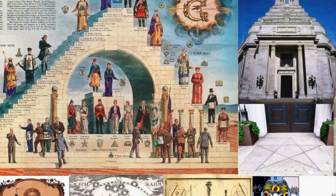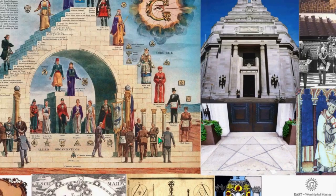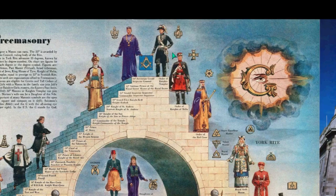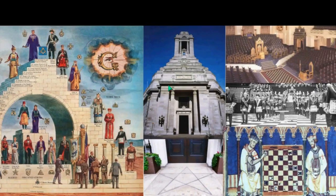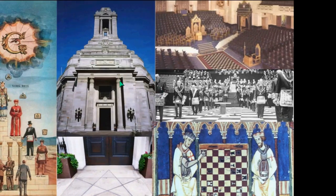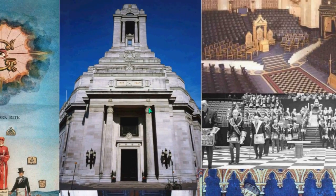Really, the lower degrees are meant to be in the dark with regard to all of this. And as you advance in level, you advance in degree, and the symbols become clearer and clearer until once you finally get to the top, you're worshiping Lucifer, the entity, not Lucifer, the light. Okay, so they are into more light.